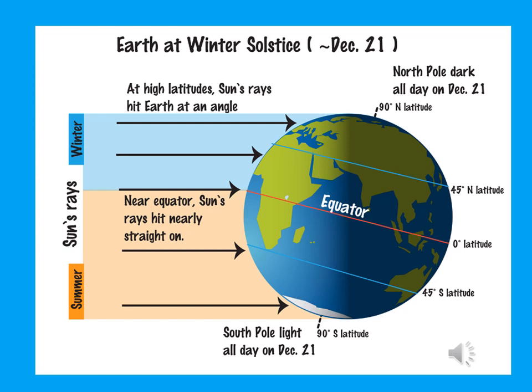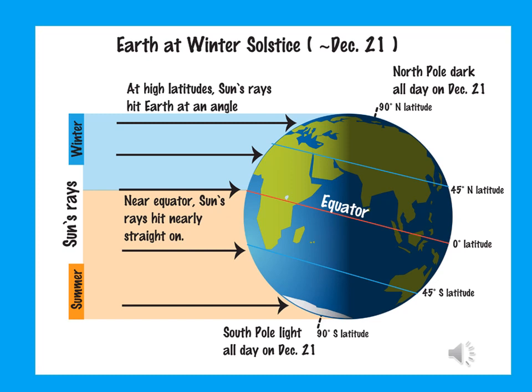Okay, so what I mean by this is that you have what we call insolation, or incoming solar radiation. If you notice on this slide, nearer to the equator the sun's rays hit nearly straight on, and this is one reason why the equator tends to be the hottest: the sun's rays are hitting straight on, creating more heat. As you go further north and south from the equator, because the Earth is a sphere, the rays hit the Earth at an angle, therefore it's cooler north or south of the equator because of the angle of the Earth.